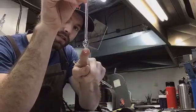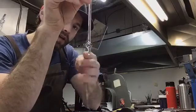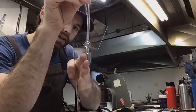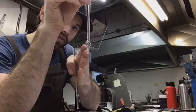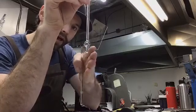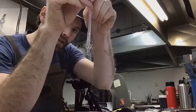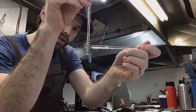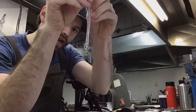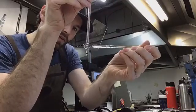You can see when it comes up from straight, it shoots off this way first and then comes around. That makes sure that our loop is going to be centered on this post. And that's going to be centered front to back on your pendant, okay? So first step is we're going to bend it basically 90 degrees, the opposite direction that we want our loop to connect, okay? So the first step is a 90-degree bend. We're going to heat it up, bend it 90 degrees.